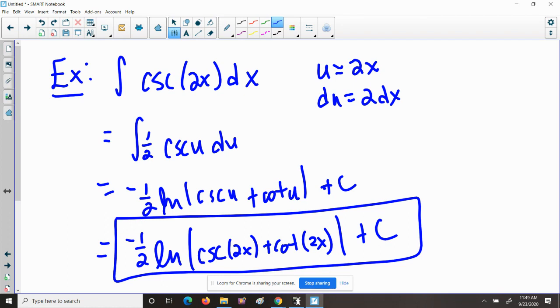So make sure if that's something that you struggle with, that you go back and do a little bit of review of your trig values, because a lot of times they'll give these problems on the calculator inactive section of the exam because they are testing both of those at the same time. Not only do you know these integral rules, but do you also know your trig values?